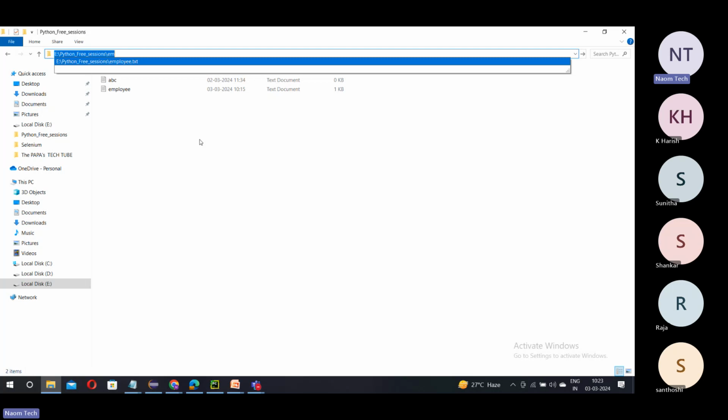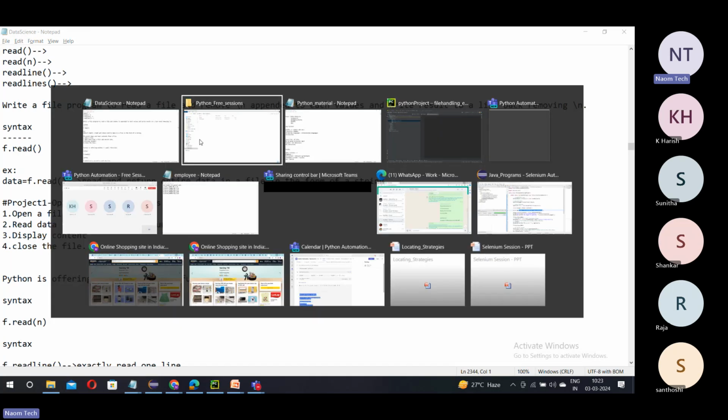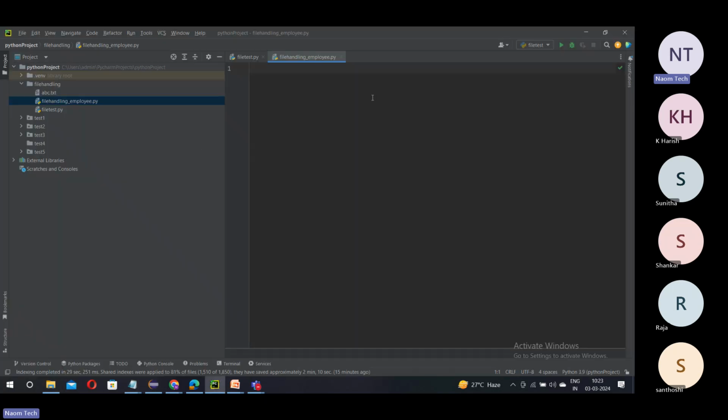So now copy that full path and go to your program. First thing, step one, open a file. How do you open a file? This is step one. I'll give steps very clearly. Follow step one; you can also work with me if you wish. I'm creating a file handler, emp file equal to open. The full path we have to pass here, right? The open method takes multiple parameters, but just two are enough for now. One is the file path, the second one is the mode. That is enough for us.